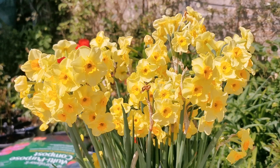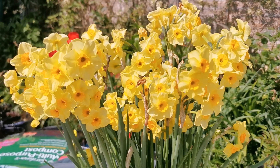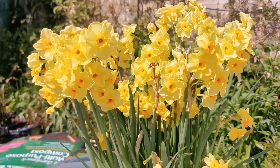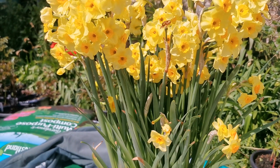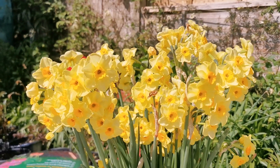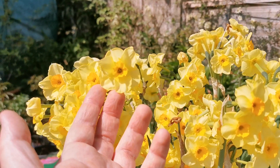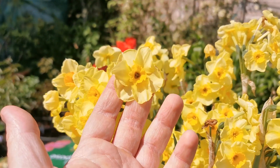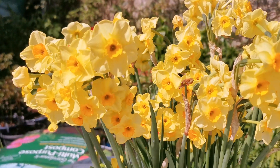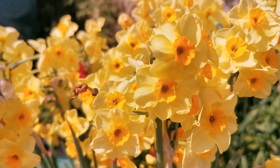Golden Dawn is in class 8 of the Narcissus classification, so Eta Zeta Narcissus. It's quite a tall plant, about 40 centimeters tall, with leaves that are bluish green as in many of the Eta Zeta daffodils. The Golden Dawn flowers are about 4 centimeters wide, and the color is pale lemony yellow with a bright yellowish orange cap.